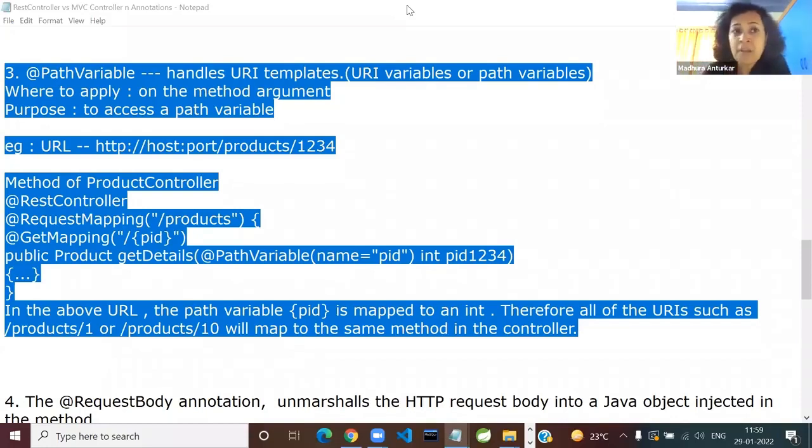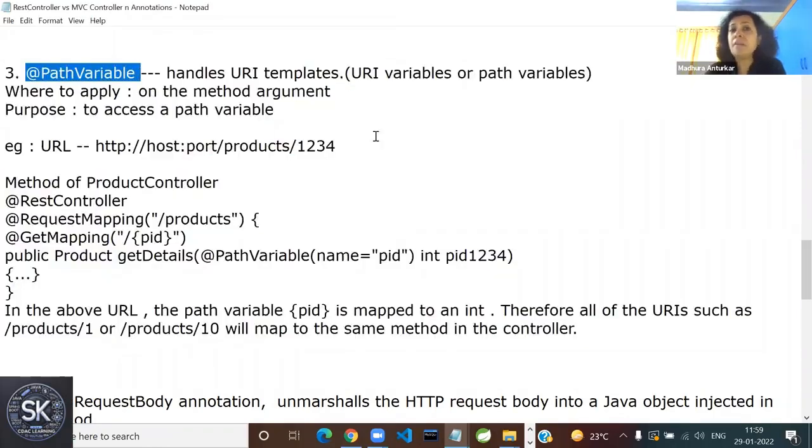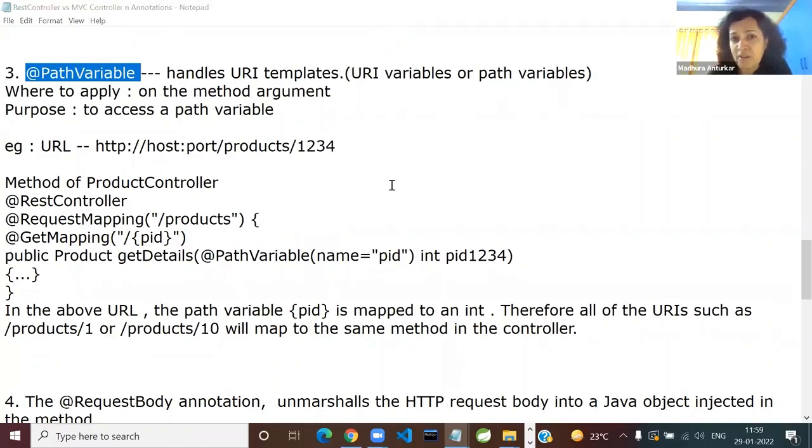Okay, I'll start explaining. The next annotation I'm going to talk about is path variable. You already know this from React. I'll ask you, if from React you have done employee, so I'll talk in employee. If I want to find out a particular employee's details, what will be the URL you will be sending from your React frontend? Something like /API/employee, let's say the employee ID. So here I'm talking about the same concept.